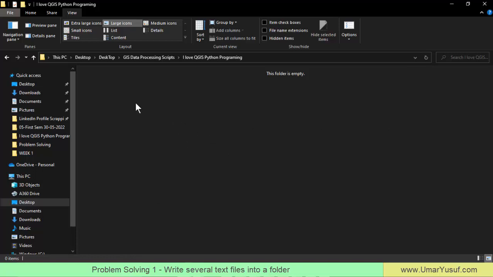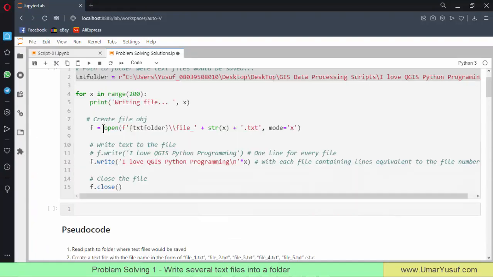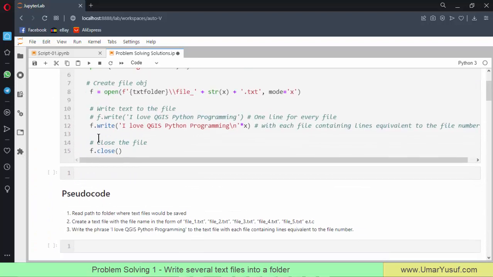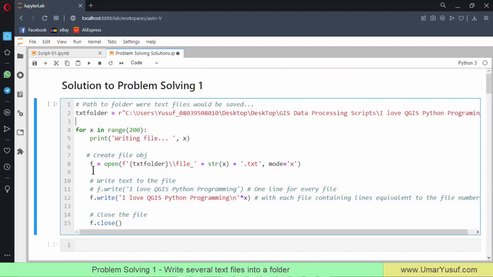So after opening the folder, I need to now create a text file. And to create a text file using Python, we have done it in the previous video. There are several ways of doing it. You can use the with statement, you can use just the open function and then the close function, and then you can use the try finally code block with the help of the open function to create a text file.